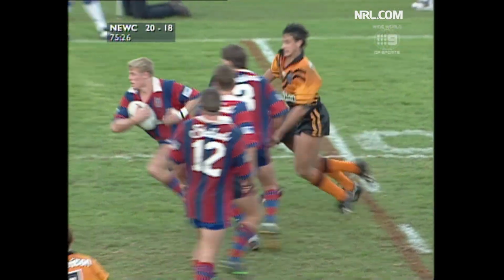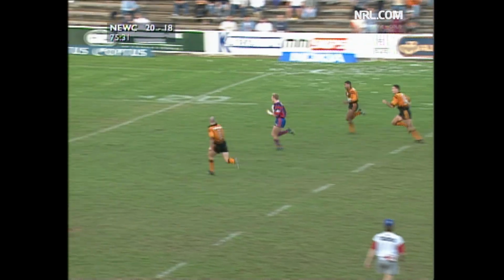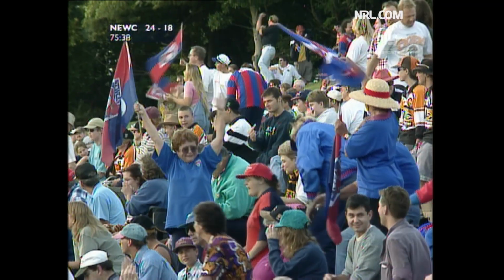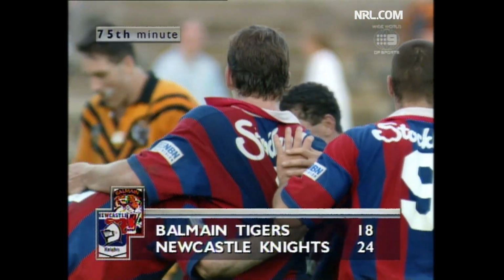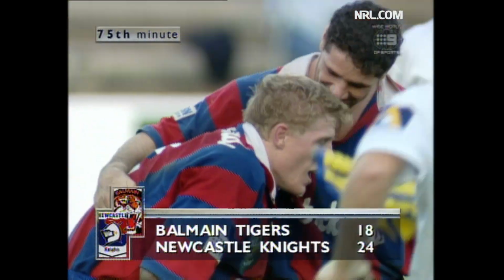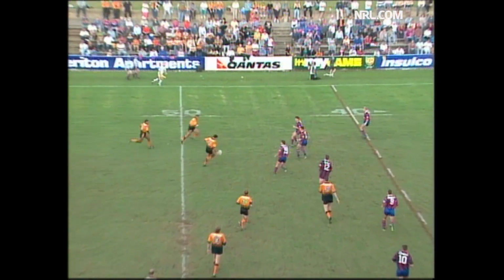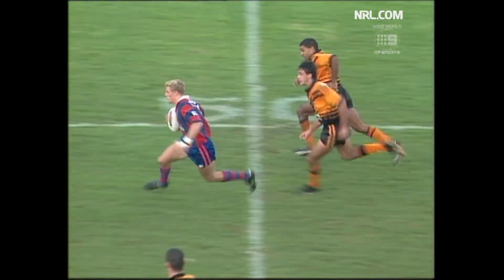Oh, it's a woeful kick into the arms of Albert. And now Albert has a chance to run. They mightn't catch him. Darren Albert, sheer speed from the Newcastle right winger. Well, if he didn't have the New South Wales jumper before, I think he's packing his bags now. And the kick you described as a shocker is a worse one now. Probably the quickest man on the field, Darren Albert, and they kicked it straight into his arms. There was nothing on here. The winger is back. There wasn't a lot of space there, and the kick was just a shocker.